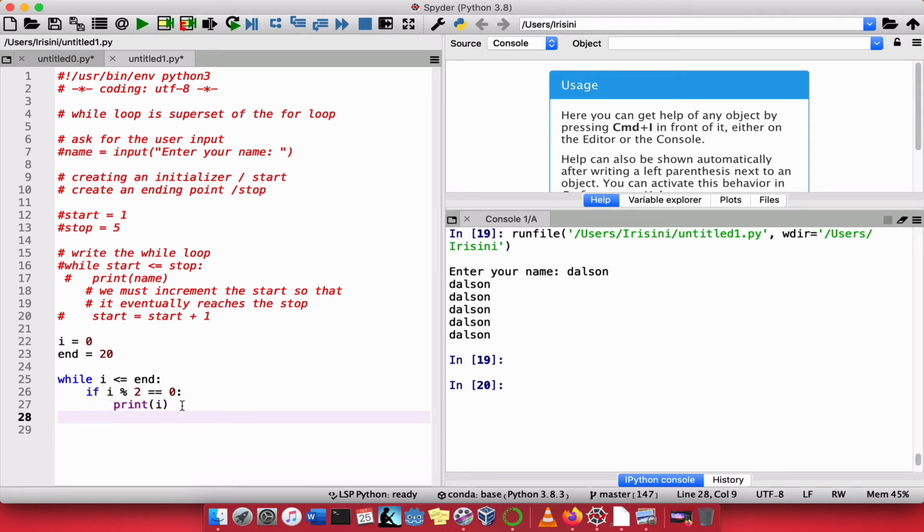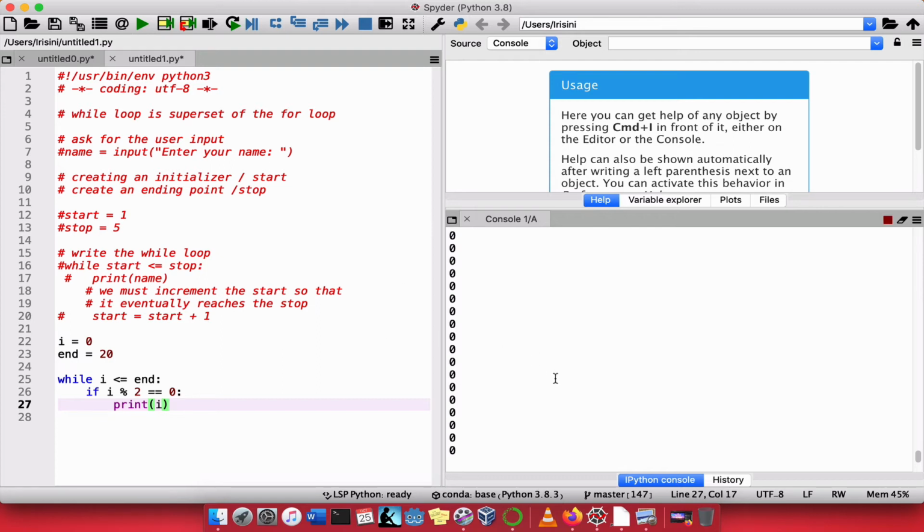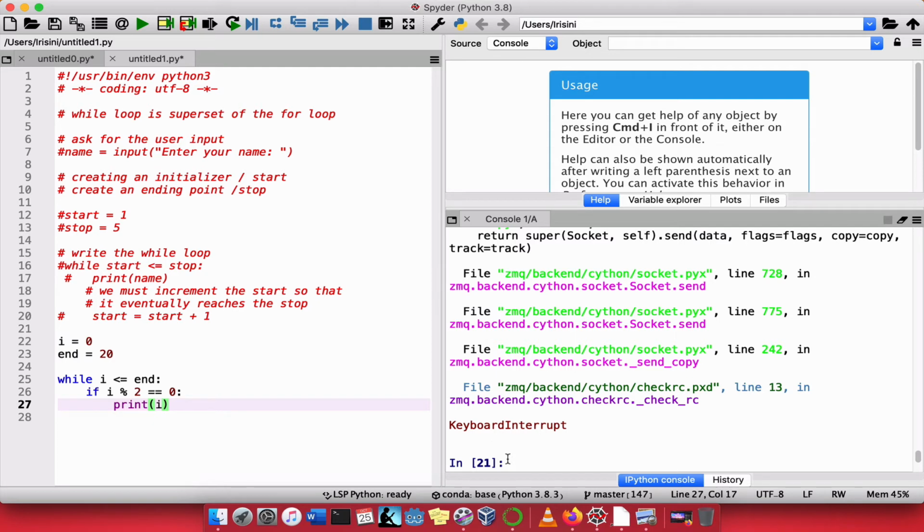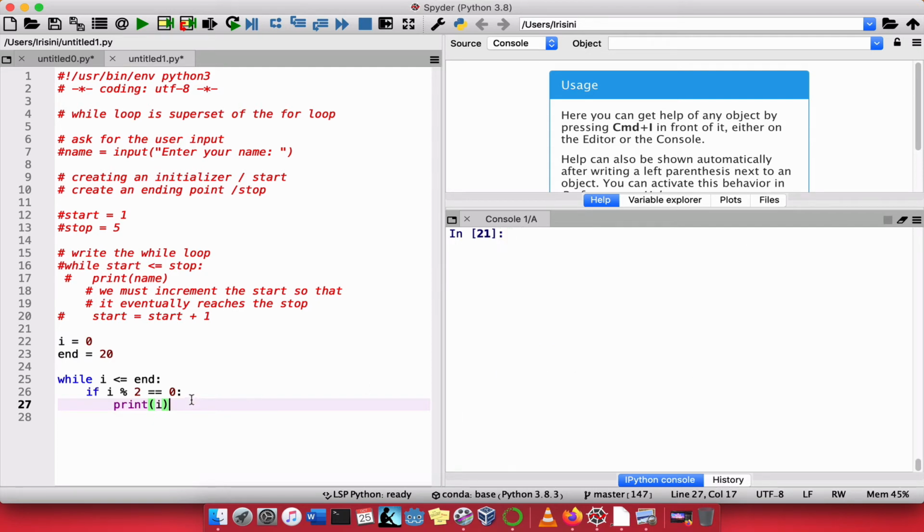And that's it. So if I run this, notice it keeps giving me 0. Once again, you can clearly see that the problem, Control C, is because we are not incrementing. The reason I am showing you this again is because it's a common thing. Quite a few beginning programmers will forget to increment the while loop. And if you fail to increment the while loop, you get an infinite loop, a loop that never ends.